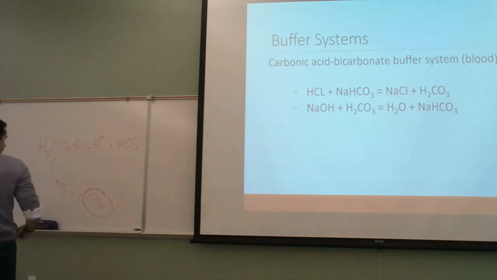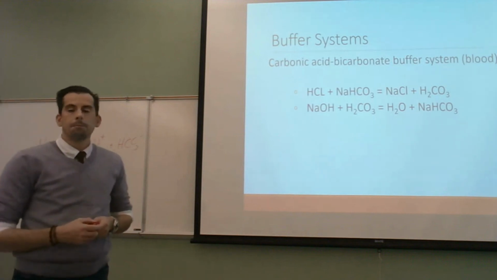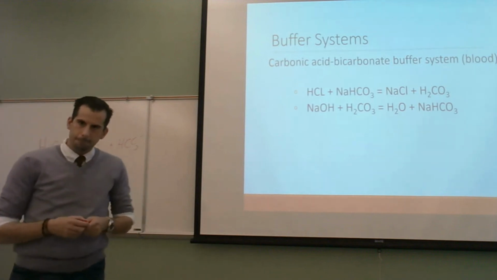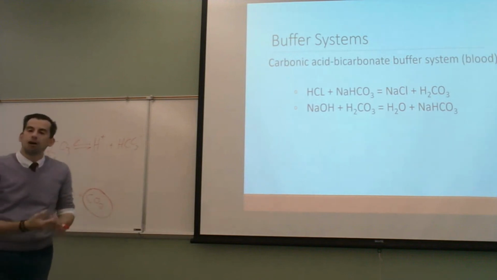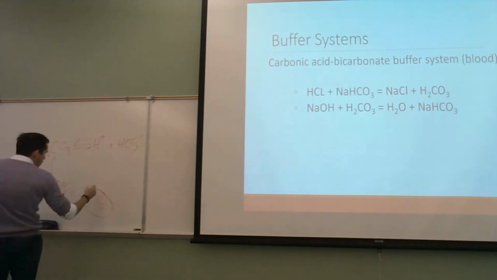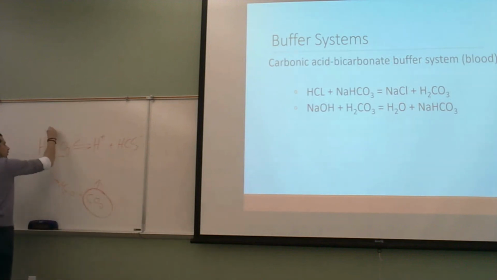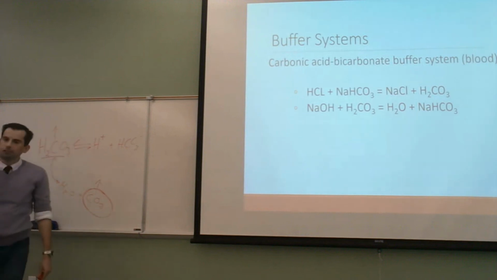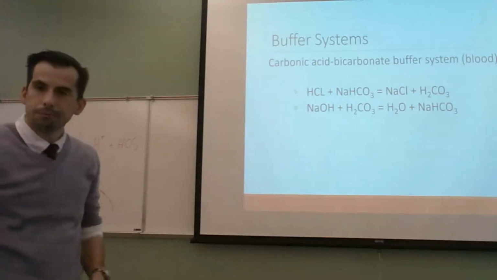So, for example, how can we manipulate carbon dioxide? What happens to my carbon dioxide levels if I hold my breath? If I'm not breathing out carbon dioxide, levels in the blood increase. If we increase carbon dioxide, we are going to see an increase in carbonic acid, causing the pH of the blood to go down.